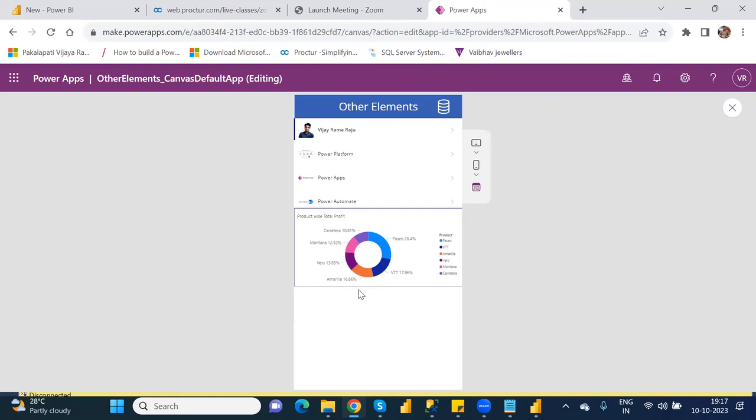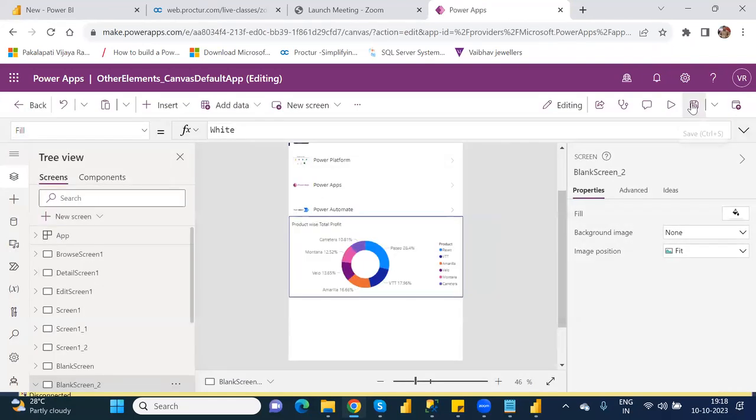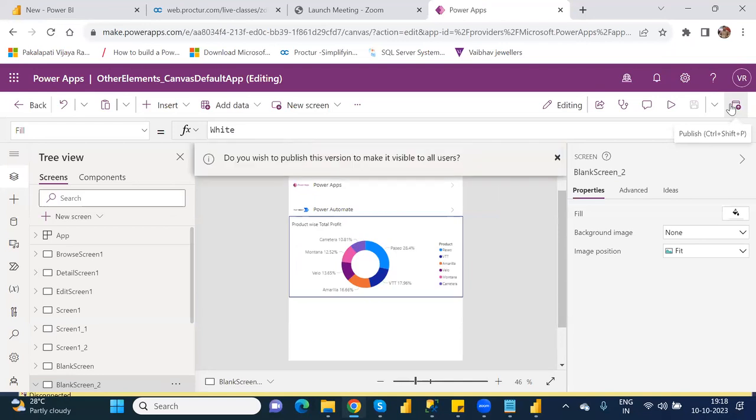Very important: whenever you are using the Power BI tile, sometimes the title name is tile, which means the visual does not appear here. The tile option is not enabled; it is in gray color. So what you have to do is go to the Power BI service, go to the dashboard, and change the name of that visual. After that only you can pull that visual here. Understand clearly or not? This is about the tile option. These are the different elements in this Canvas app.